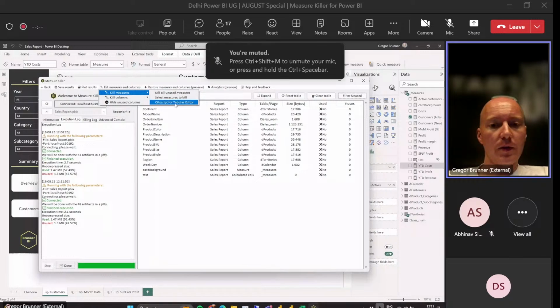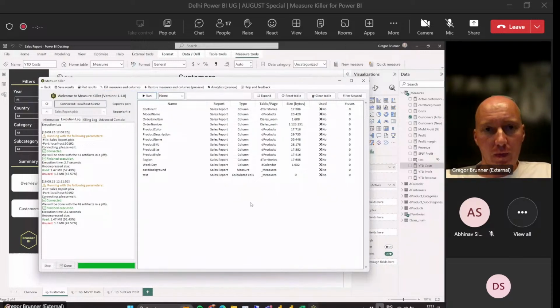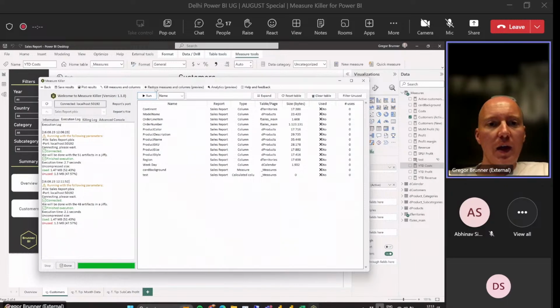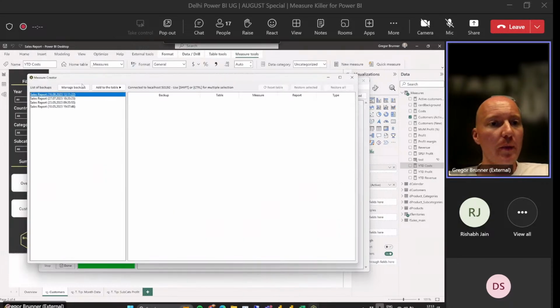If you don't want, sorry, go ahead, please. Yeah, sorry to interrupt. I have a question. Do we have to create this backup, or is it automatically created? Every time I remove something, the backup I just added here, you can see here, I didn't create this backup. It automatically creates the backup with a date timestamp.